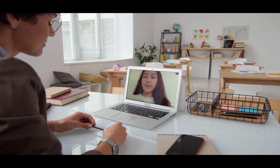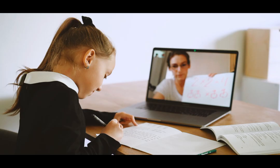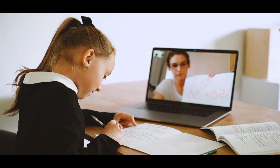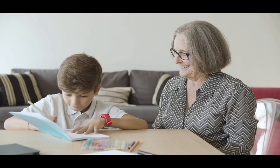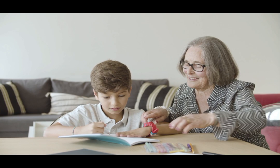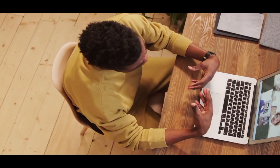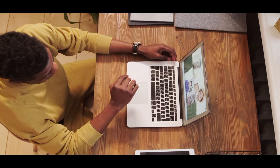Another way to earn money online through tutoring is to work for an online teaching school. These schools will employ you as an independent contractor. You'll get a per-hour salary and some benefits such as insurance and leave. Your work will range from flexible schedules to fixed weekly lessons, though most schools will have a semi-flexible schedule where you need a minimum number of available hours every week.